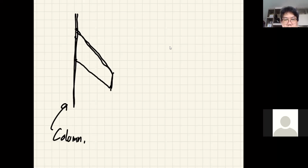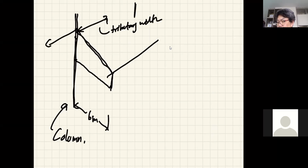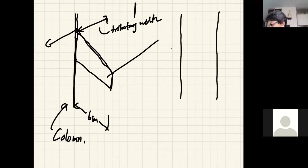Okay, but I think first of all, it's rather small. And what did I say the last time? This is like 6 meters, right? And then another column down there, and then you have half the width as your tributary width. And then another half here. So meaning one column will take one canopy. And because we don't have the plan for the canopy on our drawing, I guess you guys can come up with it, right? So this is the plan for the canopy.